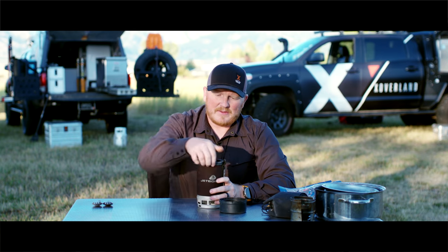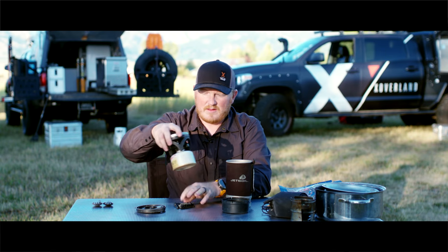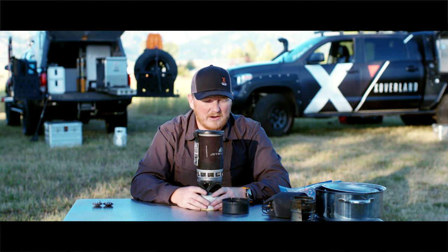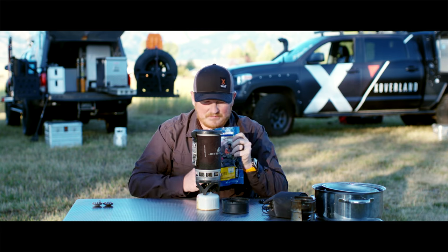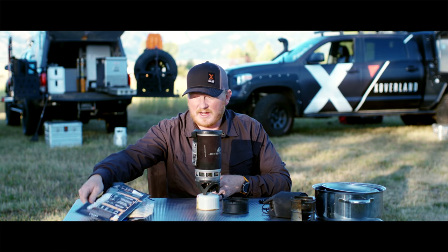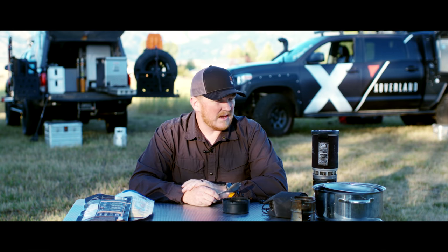If you haven't seen one of these, they're very simple. They come apart — this is a base if you need it. Pour the water in here, turn it on, click it on and in two minutes at sea level you've got boiling water. Then from there you put it into a dehydrated bag. This one is one of my favorites — Breakfast Skillet from Mountain House. There's also O'Meals. I keep these in my hunting packs and in the back of my Prospector for search and rescue calls. All it takes is the heated water put into the bag and you have a full kitchen. This is a pot and the dish if you need it to be, or you can eat right out of the bag. It doesn't get much simpler than that.